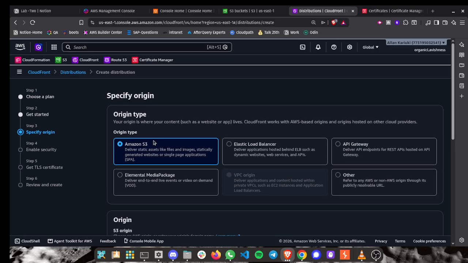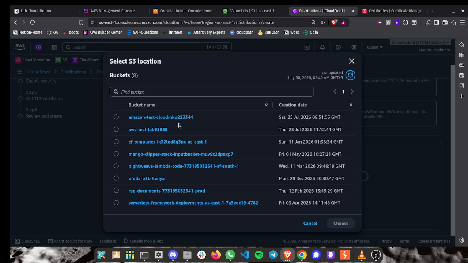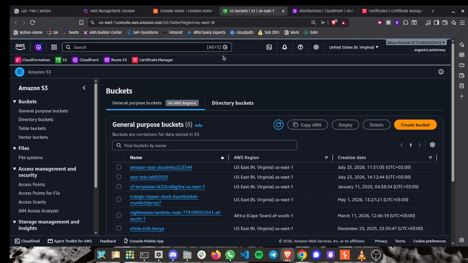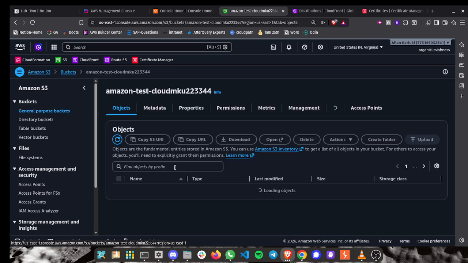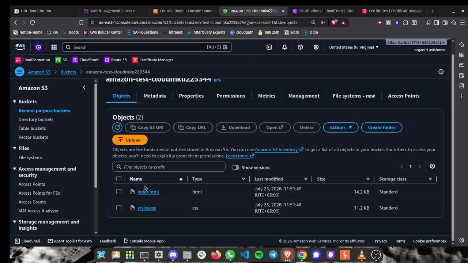And then for the origin type, choose your S3 bucket. And then for the bucket, choose the bucket that has your website. So in our case, let's just come to this S3 bucket. And inside here, we just have an index.html and a stars.css.